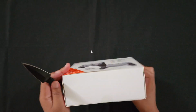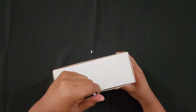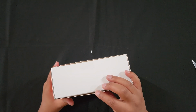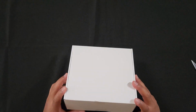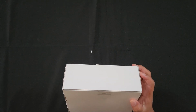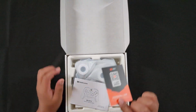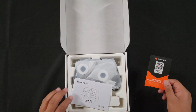Wait. Yep. Stickers. Oh, I cut the box. No, I ruined the box. Oh, all right, cool. Little rolling right here. That's not too bad. I'm gonna slide this out. All right, got the box right here. Oh, wait, another sticker. There we go. BIGBIGWON QR code. Interesting. Don't know what this is for, but all right, cool.